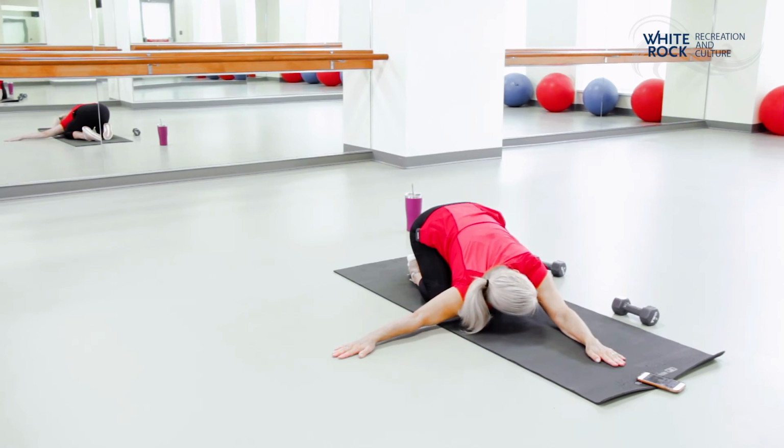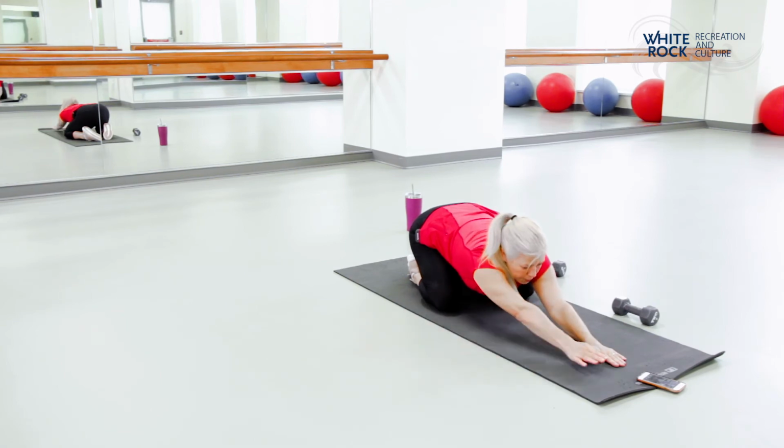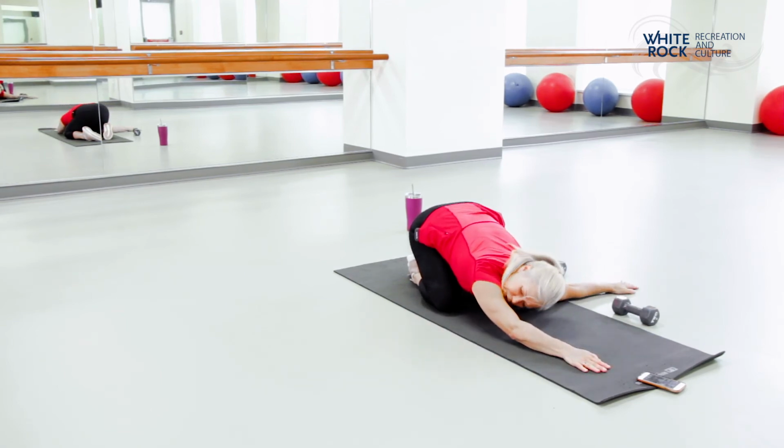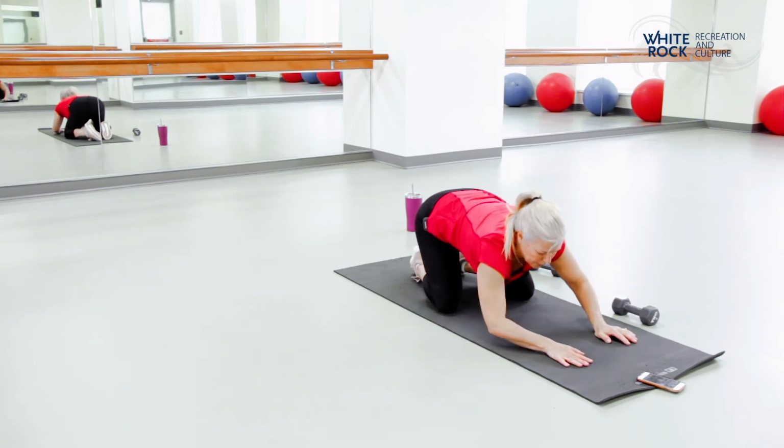Good. Again, breathing. Take that arm back in front, other arm out to the side. Again, bringing that shoulder down and looking away, staying in that child's pose. Good, just stretching out through shoulders, upper back here, and coming up from that.